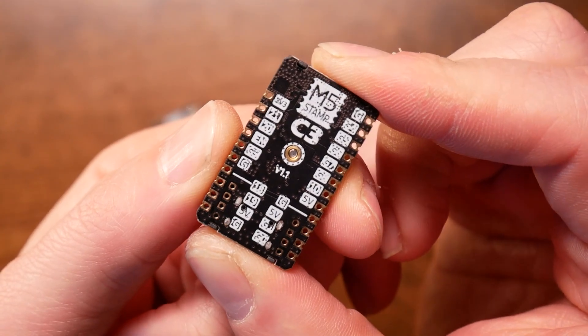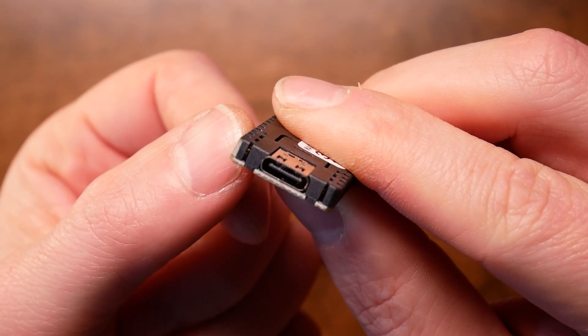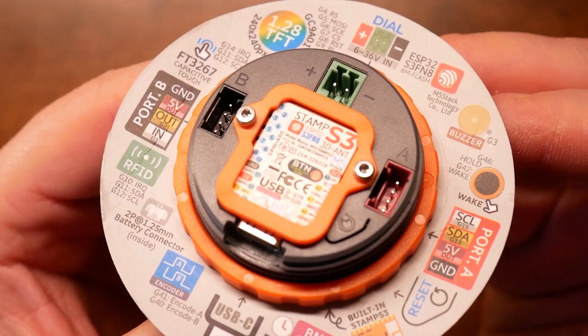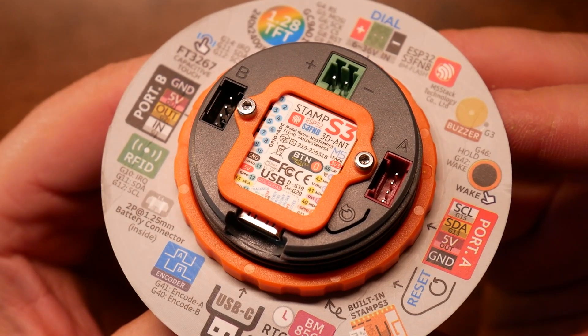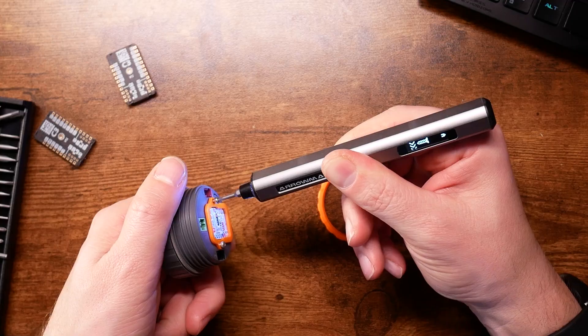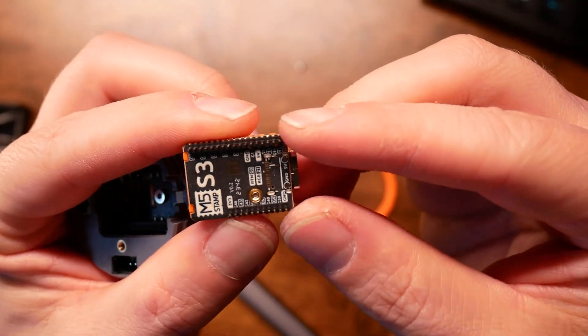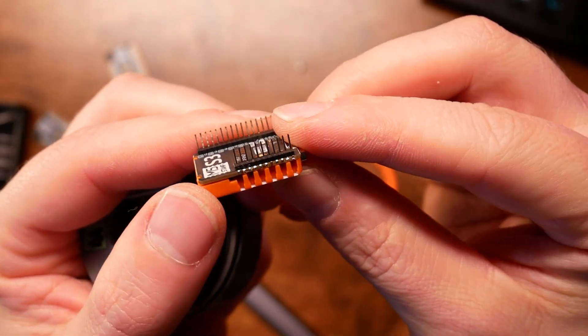A while back I covered the release of M5stamp, one of the smallest ESP32 development boards available on the M5stack website. M5 Dial — this orange thing — is an extension to M5stamp with a USB Type-C port. This humble development board lays at the heart of M5 Dial and provides it with the CPU and all the connectivity features. It is attached via the VR header, so if you have an M5stamp already without headers, you can solder them on and replace them if needed. When you're buying M5 Dial, you'll obviously get one with the M5stamp embedded into it.